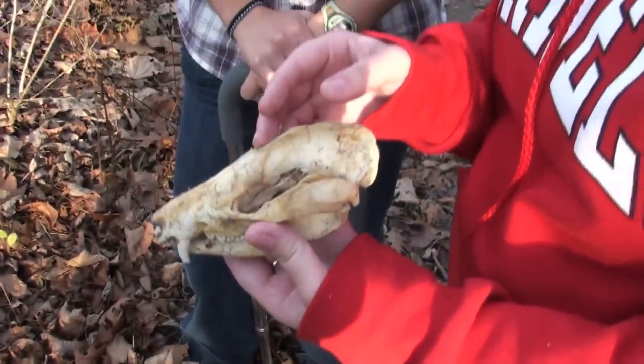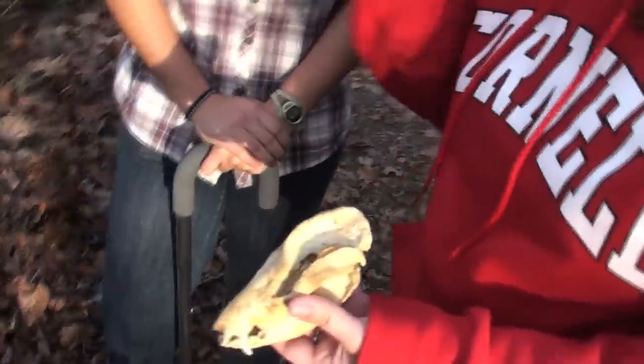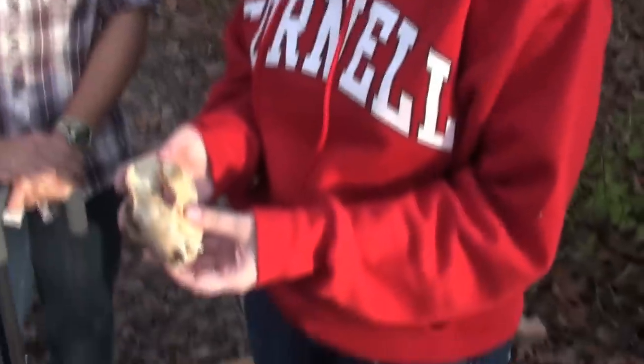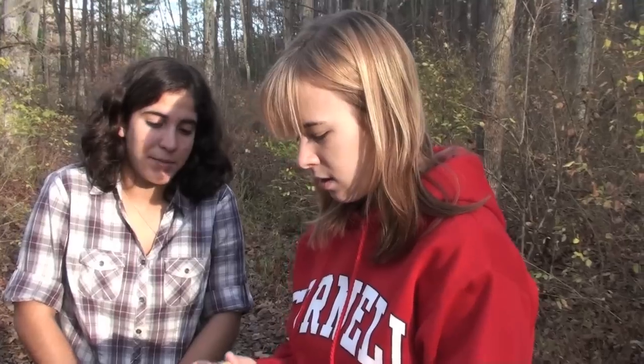Okay, so it eats both meat and plants, eyes in the front. It needs to have flexibility. Something that would be really important for flexibility would be moving around from the ground to trees, right? Yeah, that would be really important for that. So what moves from ground to trees and eats meat and plants? Let's see. Possum? Could be a possum. I think it's a possum. That seems to make a lot of sense. And possums are really cool because they climb things.